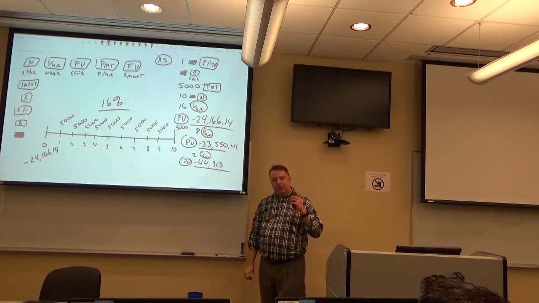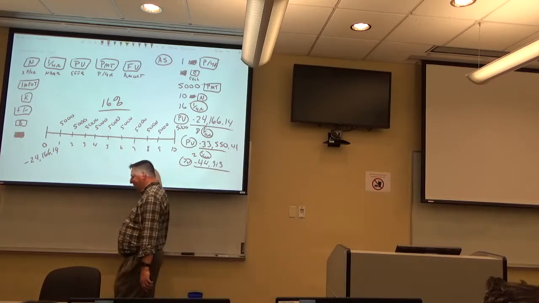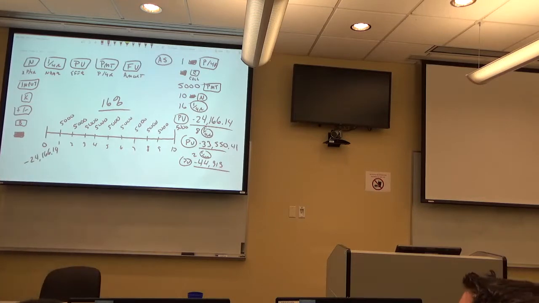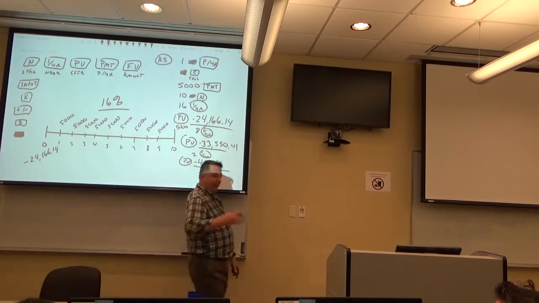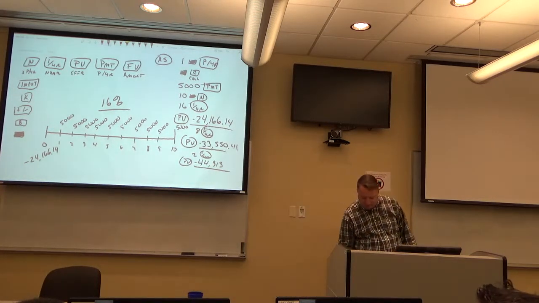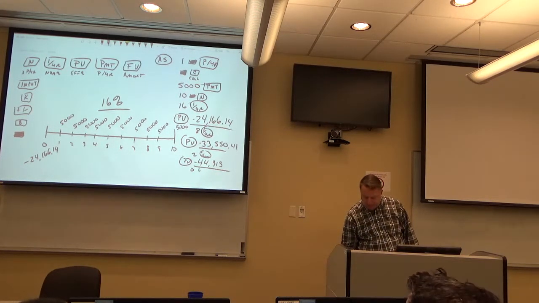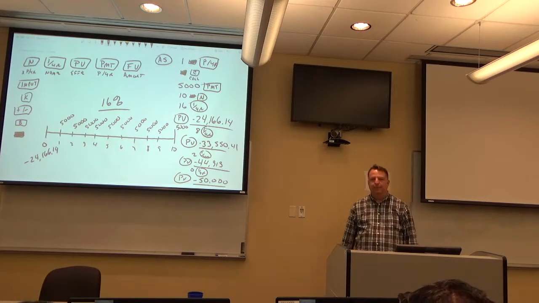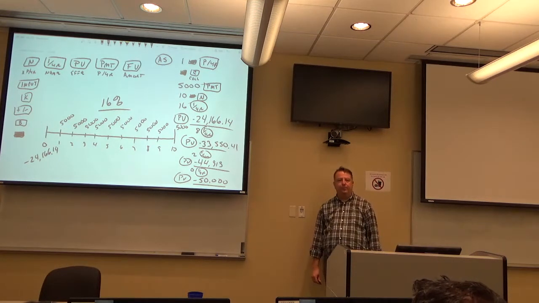So, using your brain just for a second, tell me how many of you are really thinking about this. What if I make the rate of return 0? What's the dollar amount going to be? 50,000. Because he's not getting any return. He's just paying it flat out. So let's just do that. 0%. Present value. I'm not even going to punch it in the calculator because I know it's going to be 50,000. Okay? Make sense?